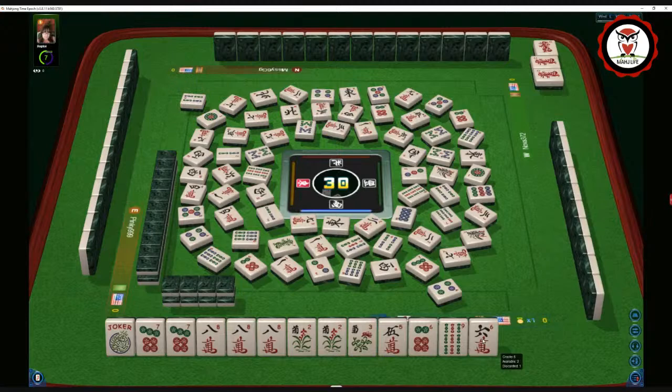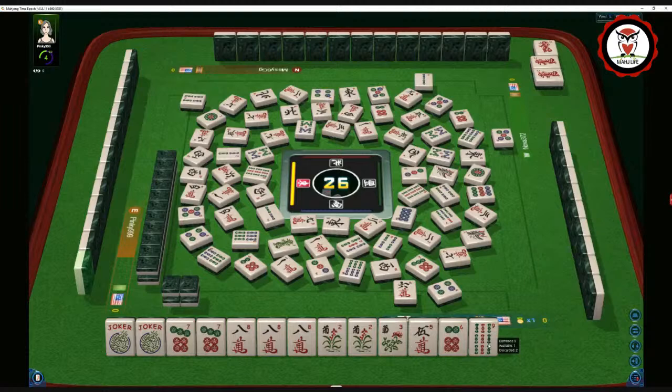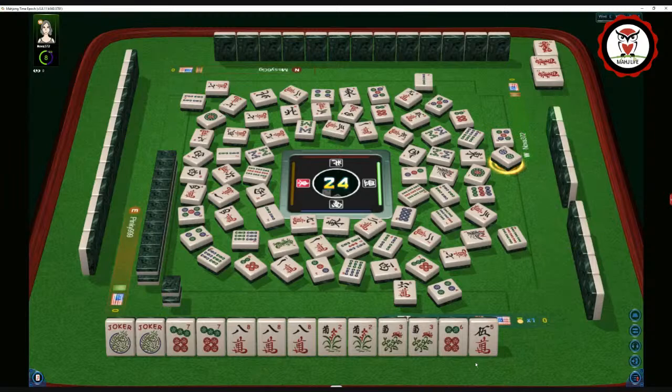Okay, Joker. That's nice. We need that. Six characters. We need that badly because we need another two bamboos. We need another one because there's a seven dot out. Five dots. Seven characters. Flower. Nice. Nine bamboos. Okay, we got our two flowers. Dots. We need another Joker in here. Or a seven dot, I suppose.